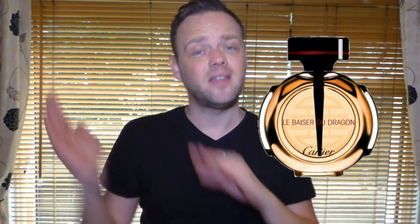Together, they normally create quite a petal bomb. But I don't necessarily think this really smells overly floral. This is more about the verging on deeper notes. So the warmer notes, like the amber and the almond and the benzoin and the patchouli and stuff like that. It's really nice. I really like the level that it's at in terms of it's not overwhelming in any way.